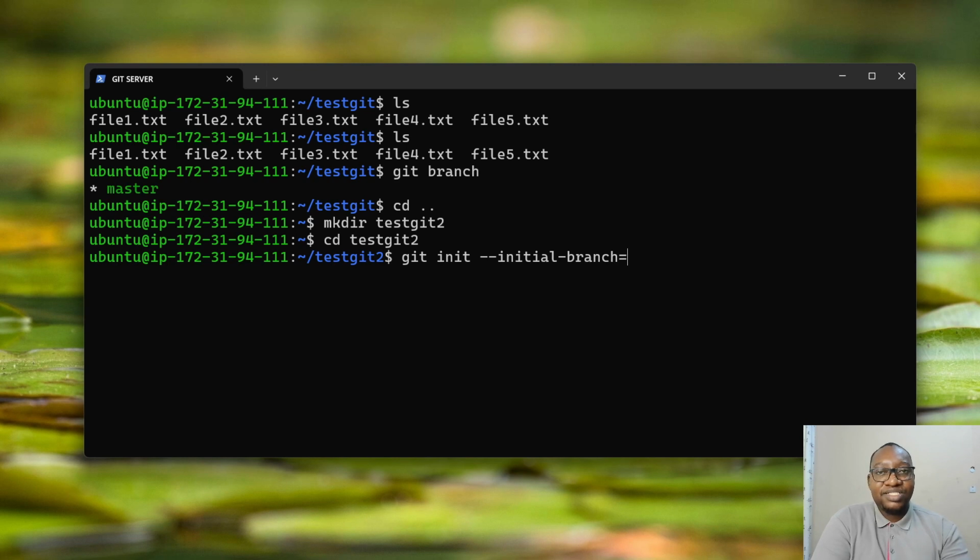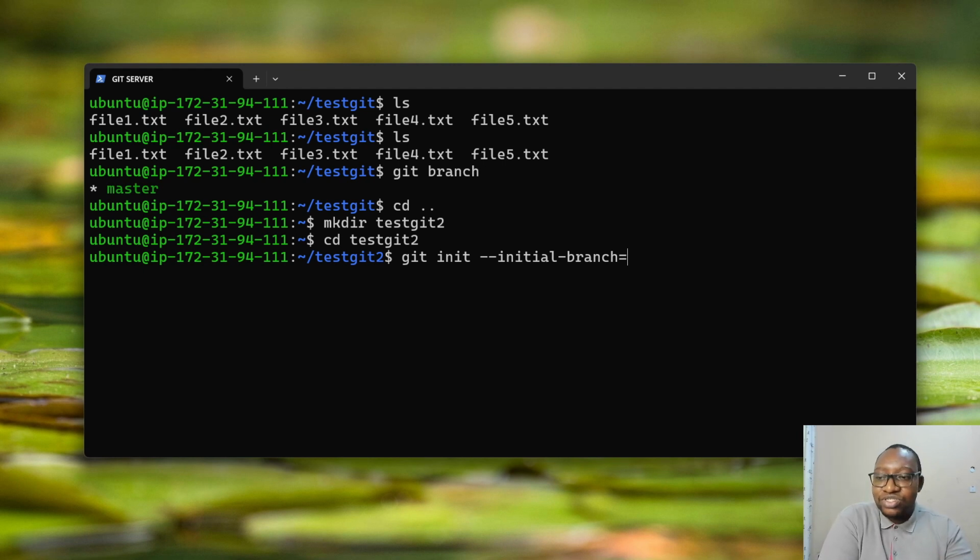The idea behind the master and the main is basically that there's a branch that is perhaps your production branch. It's more like the protected branch, which basically means anybody cannot just put into the branch any time or the way they want. Somebody has to check what they are trying to merge into that branch before the changes are accepted. So the master or the main branch is seen as your main branch, which contains your stable code, your stable application version. So that is what you have in the master branch or the main branch.